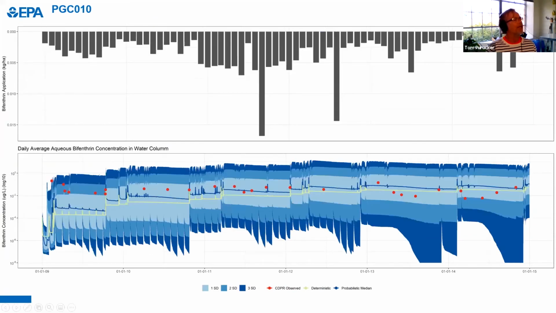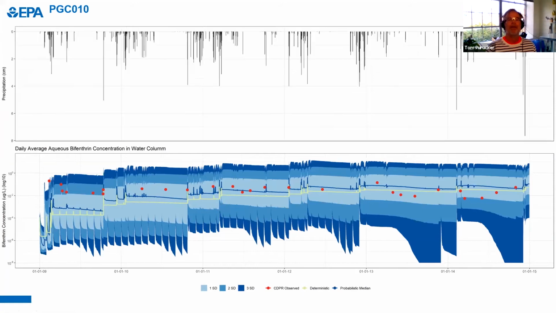And then we look at that versus the application rates here. So these vertical bars are the application rates. And so you can see pulses in terms of increased and decreased use of bifenthrin, and then rainfall events. And if you look closely, you can kind of see that the median line jumps in all these situations, and that's in response to these rainfall events pushing water through the watershed, picking up bifenthrin and flushing it out to the receiving streams and increasing the concentrations in the subsequent days.